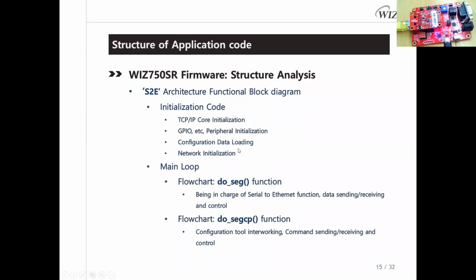Then it repeatedly calls two functions, do_seg and do_segcp. do_seg is the serial to Ethernet convert function, and do_segcp means command process. So this is the function that processes the configuration messages to control the serial to Ethernet converter. The detailed structure will be explained later.